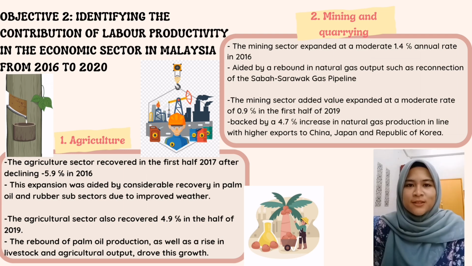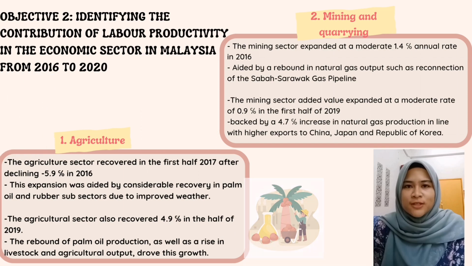Number two is mining and quarry. The mining sector expanded at a moderate 1.4% annual rate in 2016, aided by a rebound in natural gas output such as reconnection of the Sabah Sarawak gas pipeline. The mining sector added value expanded at a moderate rate of 0.9% in the first half of 2019, backed by a 4.7% increase in natural gas production in line with higher exports to China, Japan, and Republic of Korea.